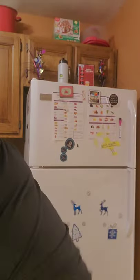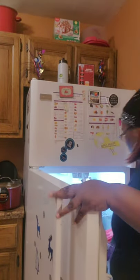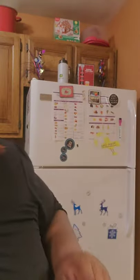So my steaks can rest once I'm done with it. Let those rest. It's down there, so I can, yeah. All good. I'm almost finished, guys. I am almost finished.